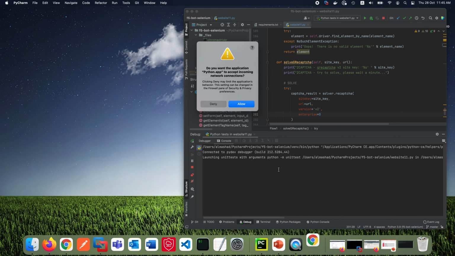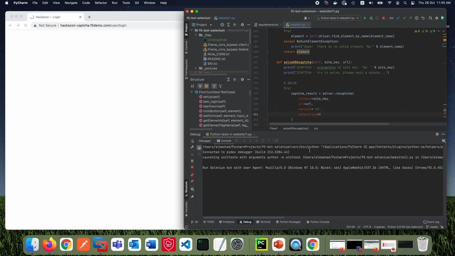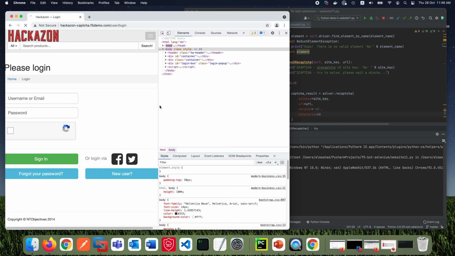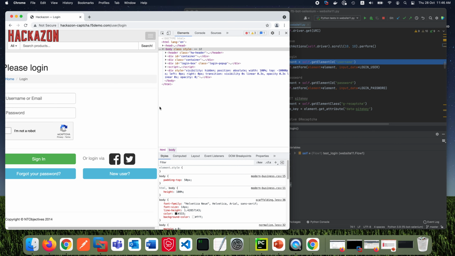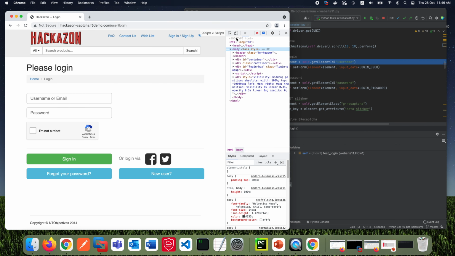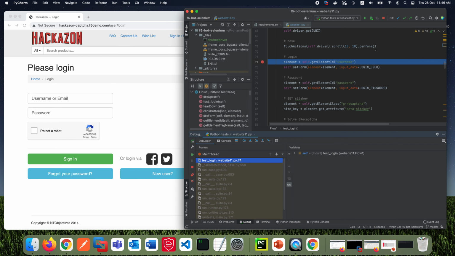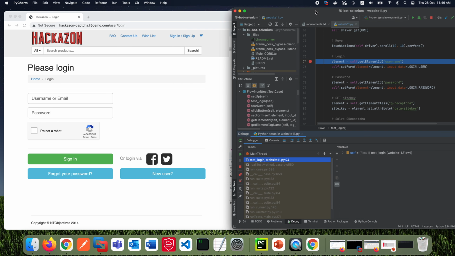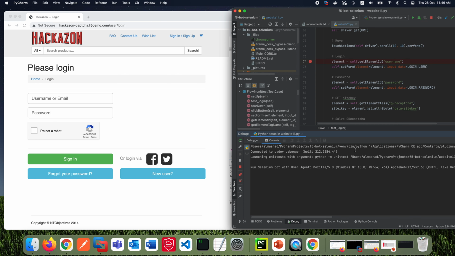So I will launch the script, and as you see, the script will launch a browser based on Chrome. And let me drag this a little bit there so it's clear to you. And now let me launch the script. So I'm launching this script. Basically, the script will run, execute the instruction.